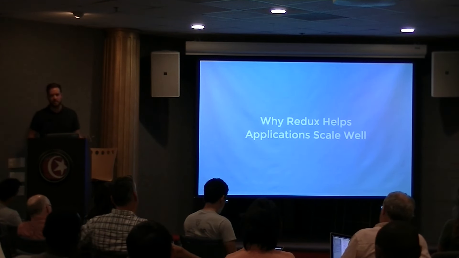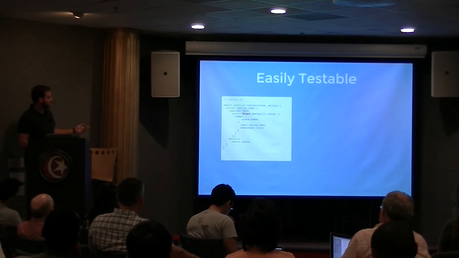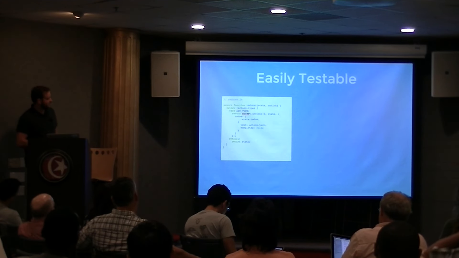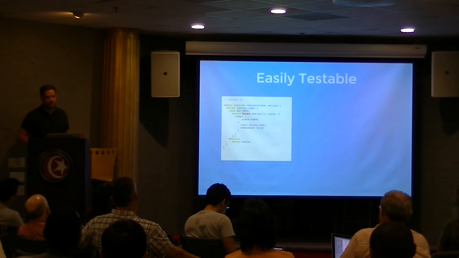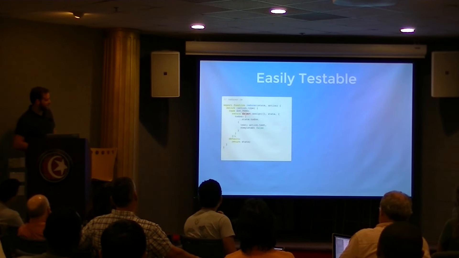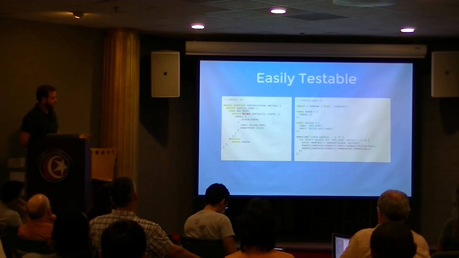So why does Redux help applications scale well? First, it's really easily testable. The footprint of a reducer is a pure function that takes in state and an action. This is the current state of the store and the action has a type — string constants that define your types. A reducer looks at the type, and if the type is 'add todo,' it takes the text from the action and adds a new todo in state. Using ES6 syntax, you're cloning your state and adding a new todo into your todos array.